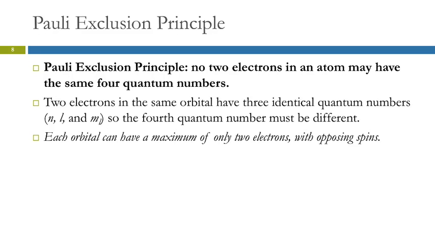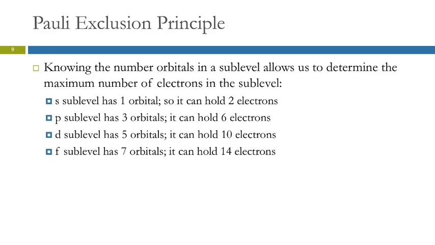So we're going to go through some stuff, and it's probably going to sound like Charlie Brown's teacher, and then hopefully I'm going to bring you back to the quantum hotel, and hopefully things will get a little clearer there. When we know the number of orbitals in a sublevel, we can figure out the maximum number of electrons that could be in that sublevel. So the S sublevel has one orbital, and we identified that by looking at the different quantum numbers. So it can hold 2 electrons. The P sublevel has 3 different orbitals.